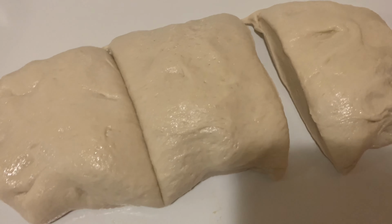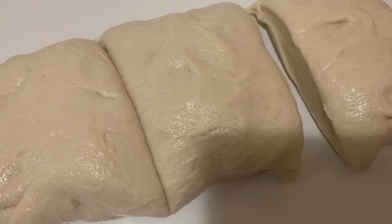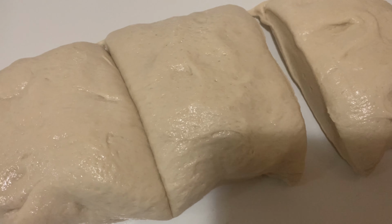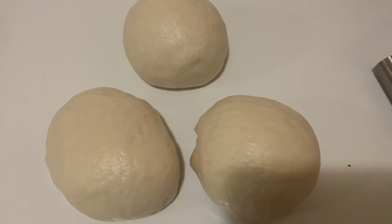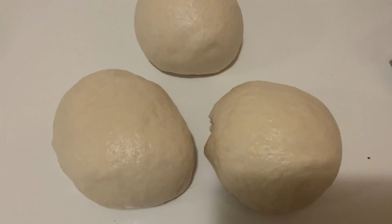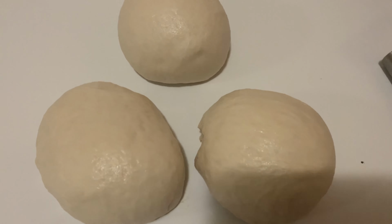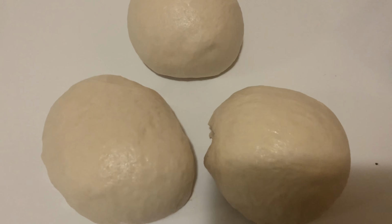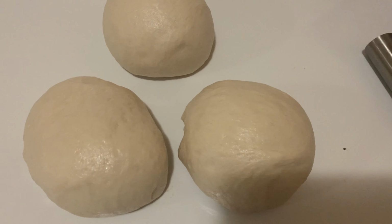And better if you can weigh it in a scale, so we can make even size bread. So I divide it into three equal parts. So I'm going to do the second proofing. I'll show you how I do it.